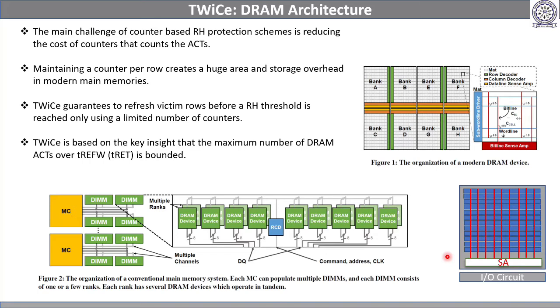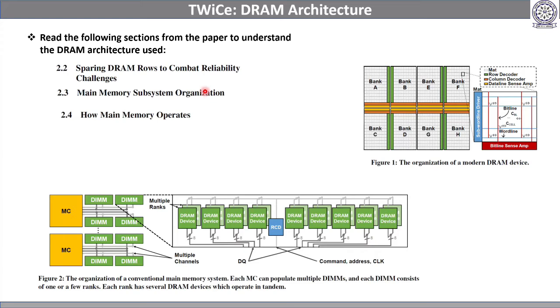The memory controller knows row number 1 as this row. So the neighboring row means this row number 2, only one in this case. Row number 2 is the neighboring row. But physically, row number 1 is damaged, so the victim row should be this row, not row number 2. So these types of problems are possible because of this internal remapping, and this concept is discussed here.